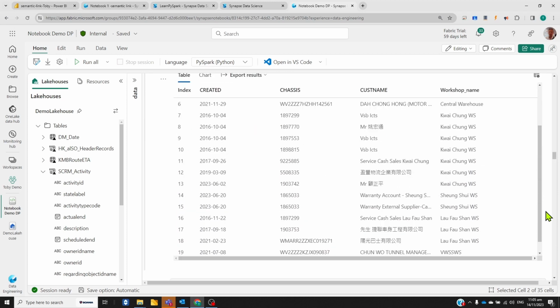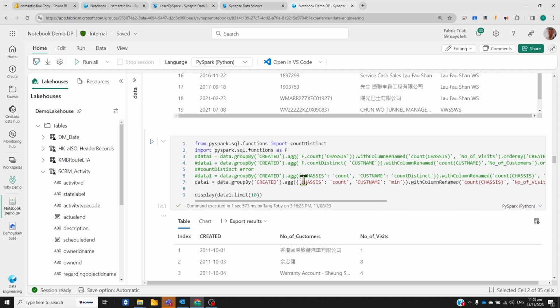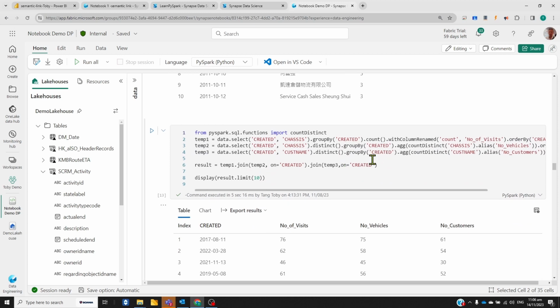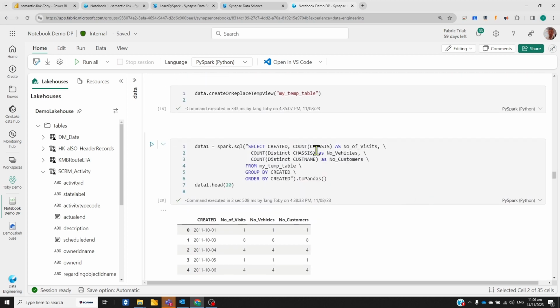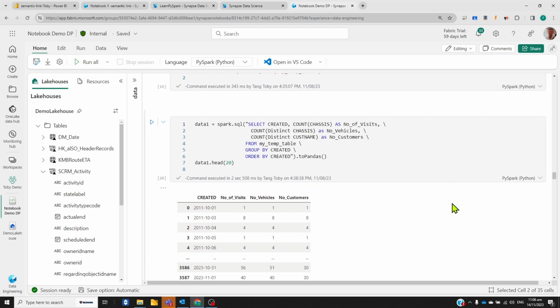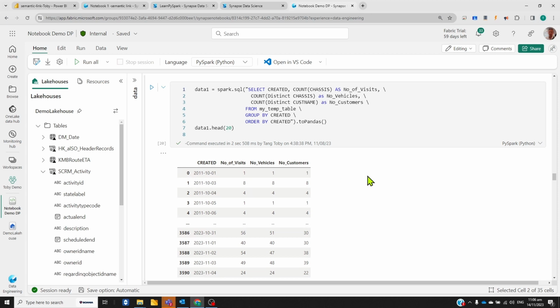Moving down, you can do different things. You can also count unique customers and unique chassis. Here, instead of using Python, I use SQL, because with SQL you can just count distinct chassis and count distinct customers. So you get the same result more easily.